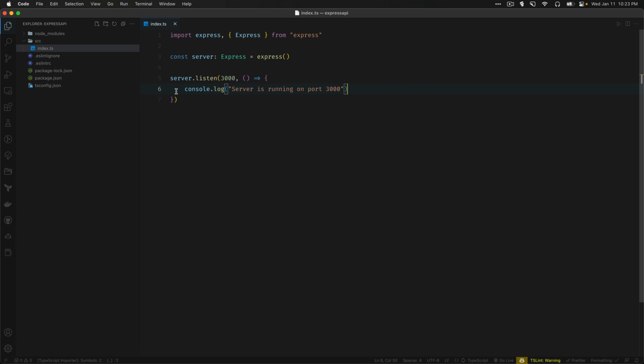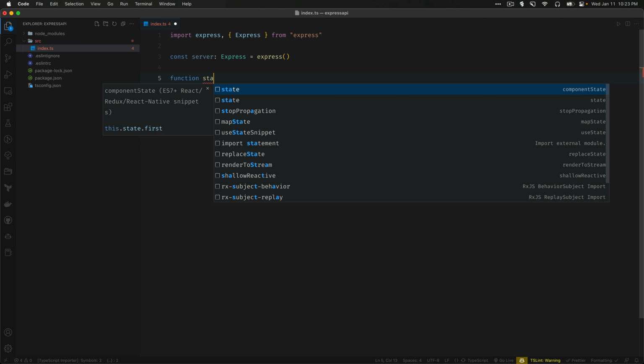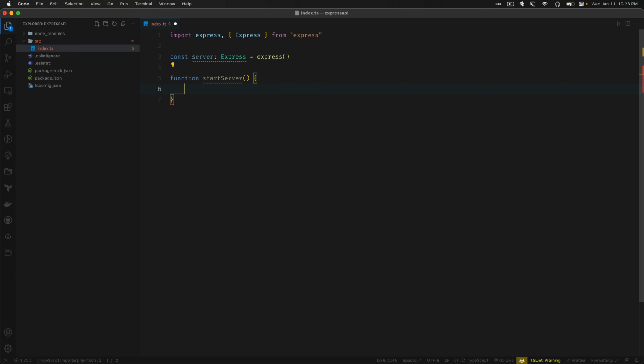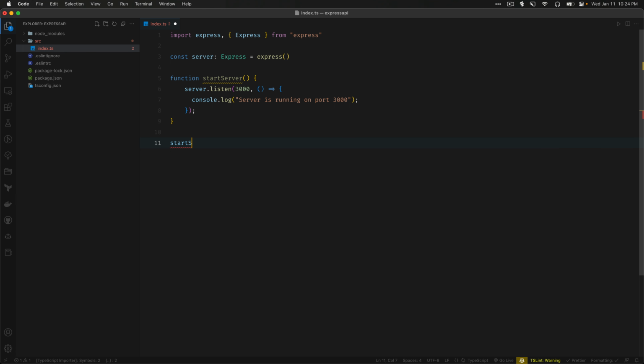I do like to put this inside of a function instead. So what I'm going to do here is create a function called startServer, and then inside of it, I'm going to put the listen. And now I can just call startServer from here. This basically means that we are starting our server on port 3000.